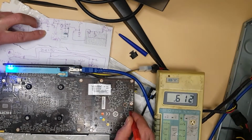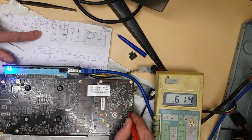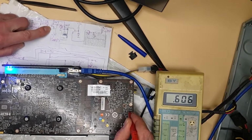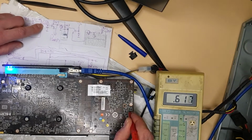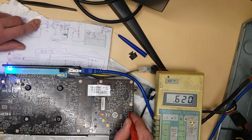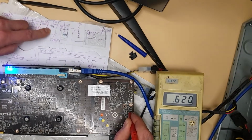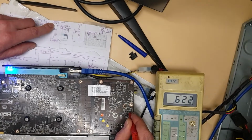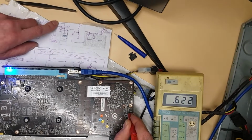So this transistor got like 0.4. It means it's not open because 0.4 is not enough to open this transistor, and because it's not open, basically we got a high voltage here. If it is open, we got on the collector a low voltage. If the transistor is saturated, probably 0.1, 0.2, because of the base emitter 0.7, it's basically lowering this voltage from 12 volts by 0.7. So this one is open, and we got a saturated voltage of about 0.1, saturated transistor, so we don't have a power good signal.